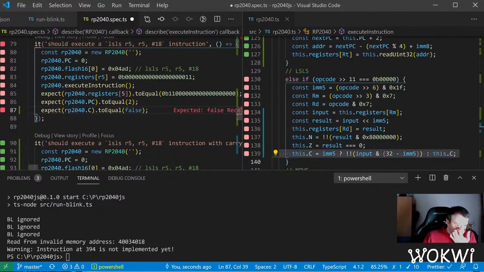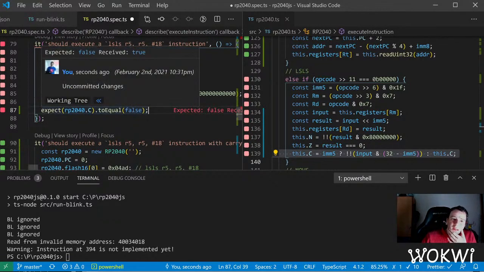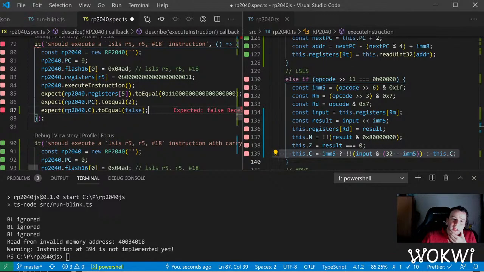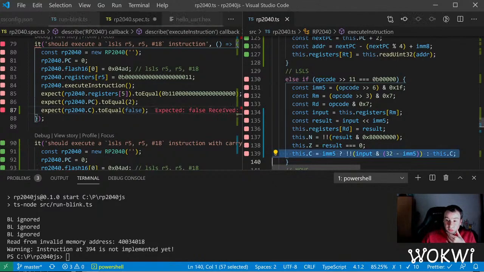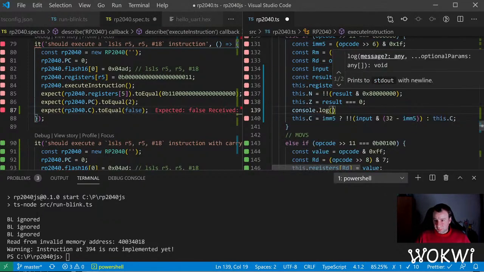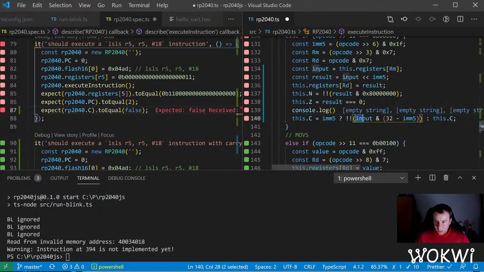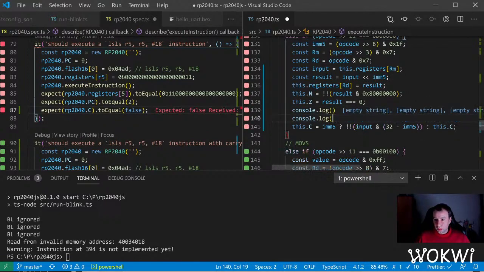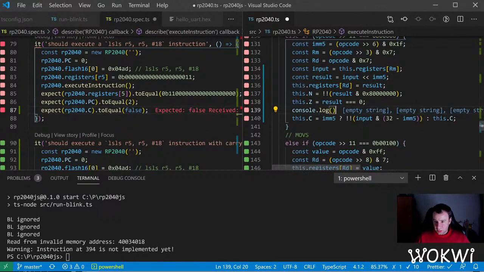Why do we have a carry? Let's see. That was a zero-bit shift. So yeah, there shouldn't be a carry. So perhaps we found a bug. Let's see. So we were looking at this bit. So we were looking at bit number 14.